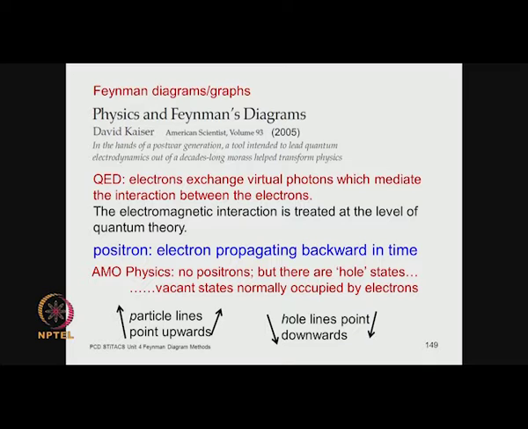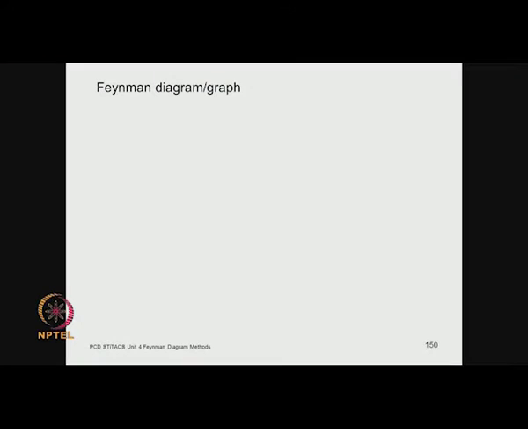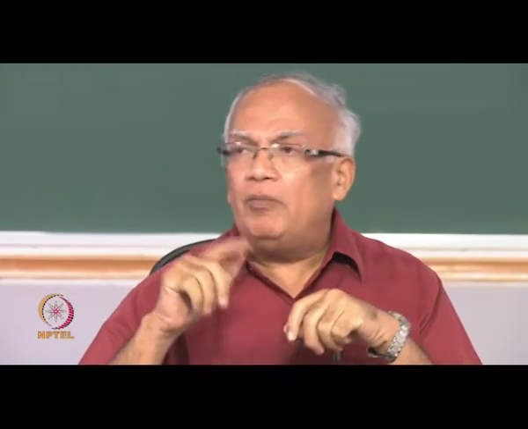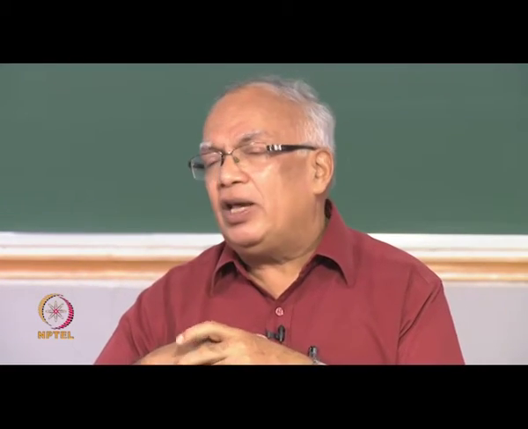So, this is our first step, we have to set up certain conventions. How are you going to represent the particle states and how are you going to represent the hole states. So, this is our prescription for particle states and for hole states, and now with reference to this we will develop the diagrams and we will have the time axis in our convention going from bottom to the top. So, in the diagrams that we will draw, the time axis will go from bottom to the top. Now, this is by no means a standard convention.